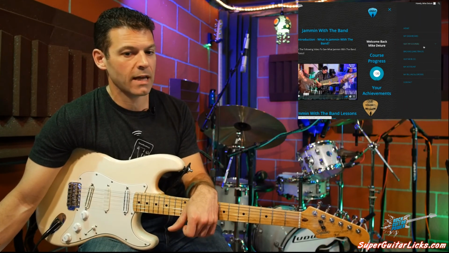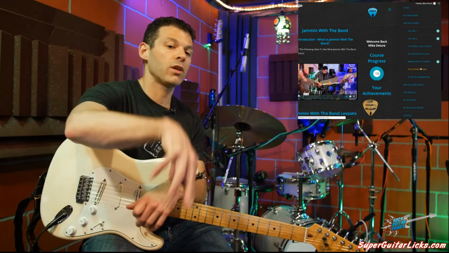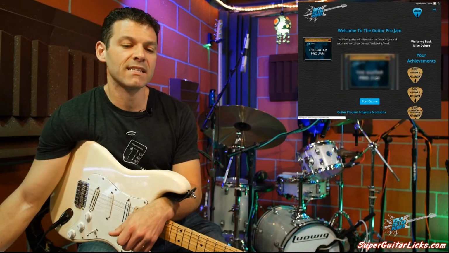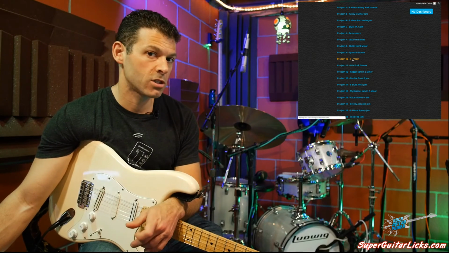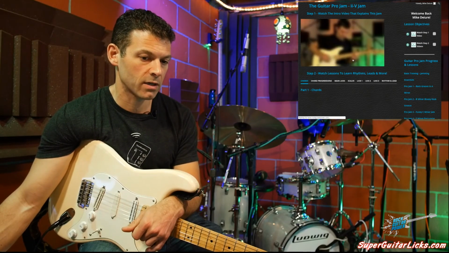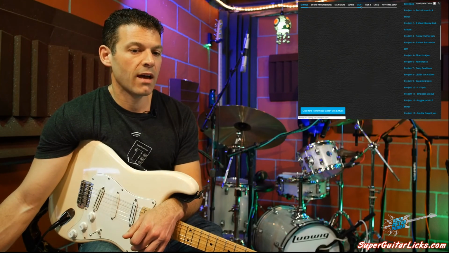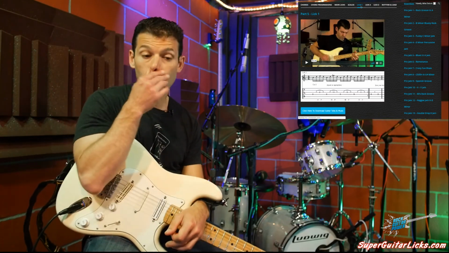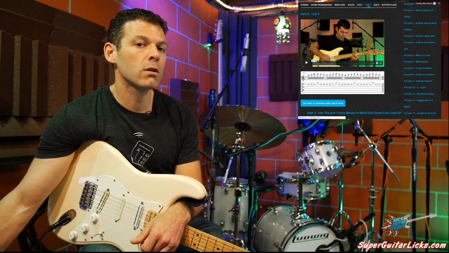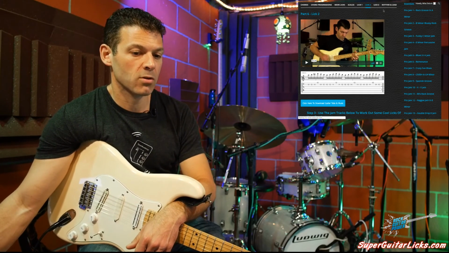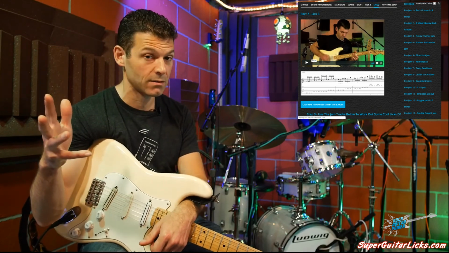And then the other thing is that Guitar Pro Jam. There's so many great examples of this, and within the Pro Jam, the whole idea is that I teach specific licks and specific solos that you could do over the chord progressions that are in here, okay? So when you're inside of something like this, you could see that within the Pro Jam, I'm going to teach you how to play specific licks that go along to the chord progressions that these are made from, all right? And this is going to help you extend your knowledge of this and implement it, all right?